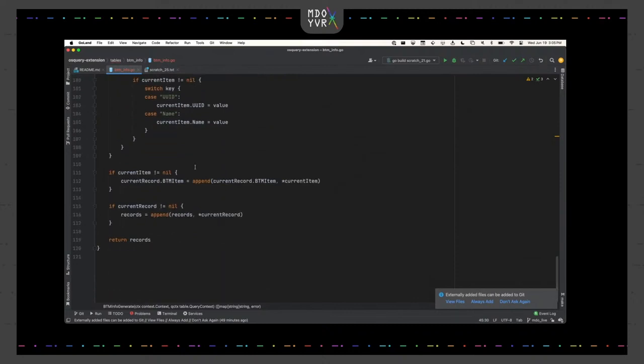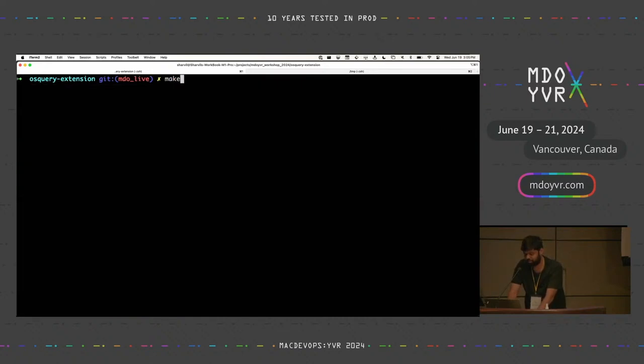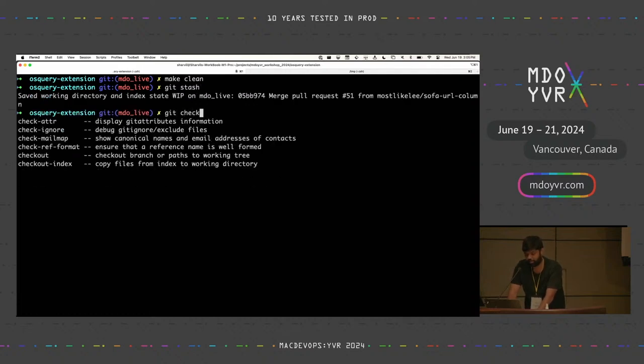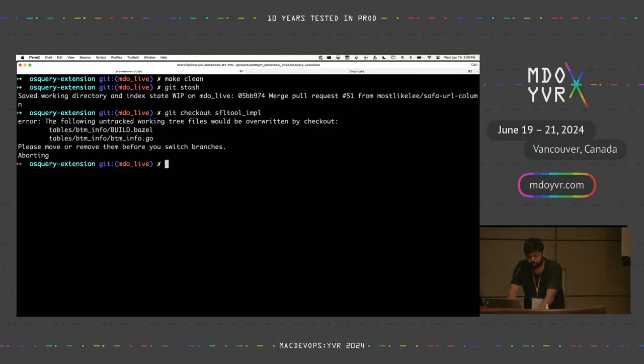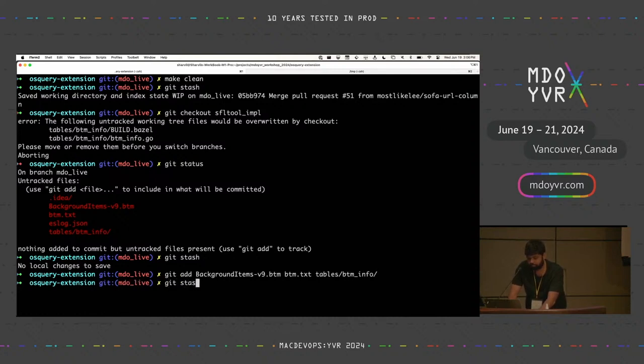Okay, but this is kind of how we'll go about doing it. Thankfully, I have a working version in another branch. So I'm just gonna make clean, git stash everything here. See, you were just torturing us. Sorry. And git checkout. Okay, I'm just gonna remove. Stash should work, right? If you stage the files. Oh, I need to stage it, that's true. So I need to add all of them, right? Yeah.